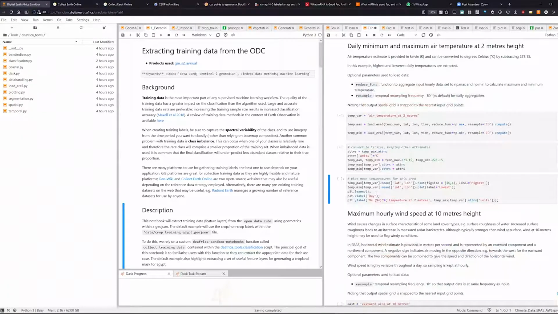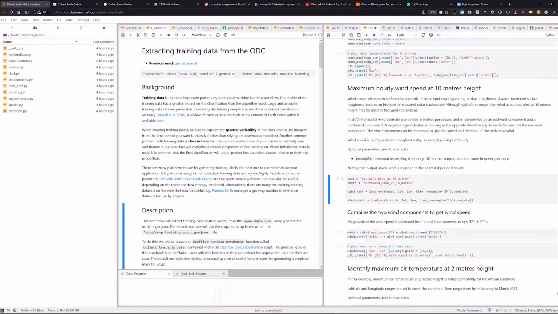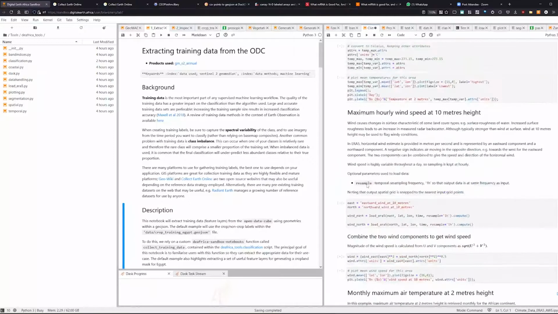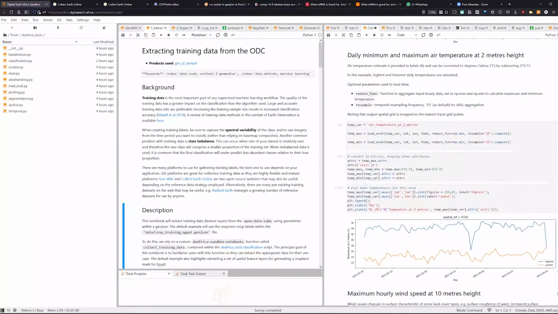We might also want to look at the minimum and maximum air temperatures, for example. These are all examples that are just in the notebook that is already on the data cube. I'm quickly going through this in the interest of time, just to give you an idea of what you can do.